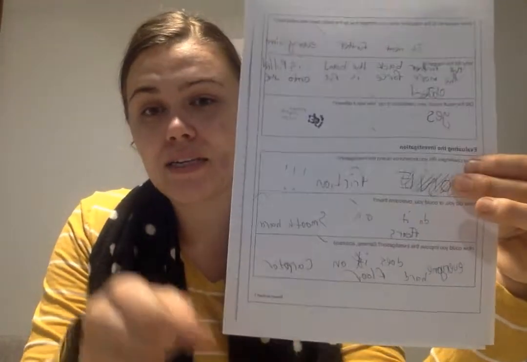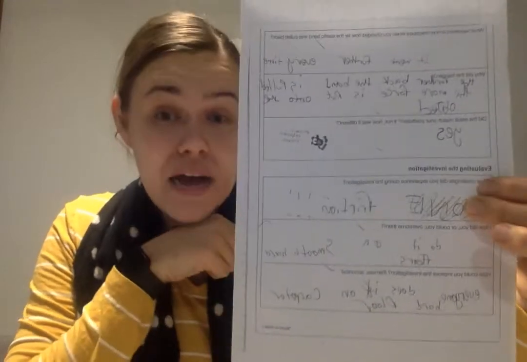One student was asked, what challenge did you experience during the investigation? And they said friction, so that's down here. And how did they overcome this? They moved to a smooth floor. That's showing their understanding that a smooth floor has less friction than a carpet, as it has a rough surface. Therefore, it will move further.